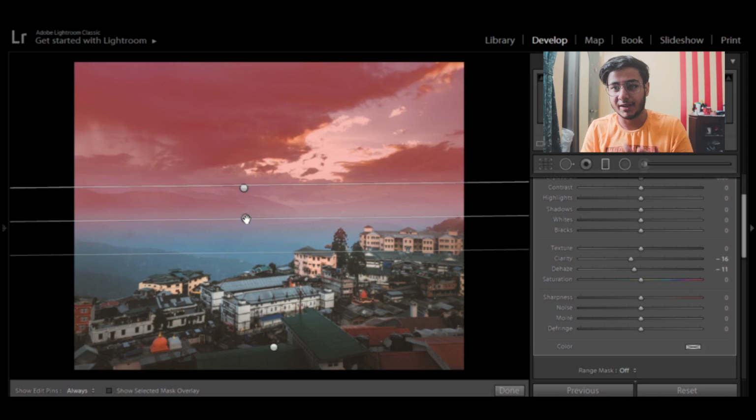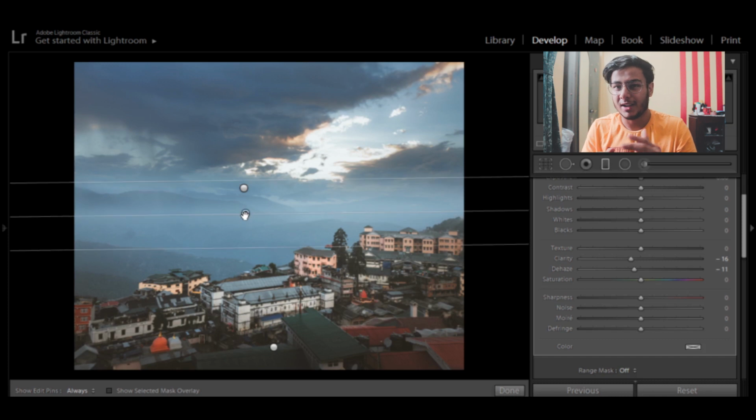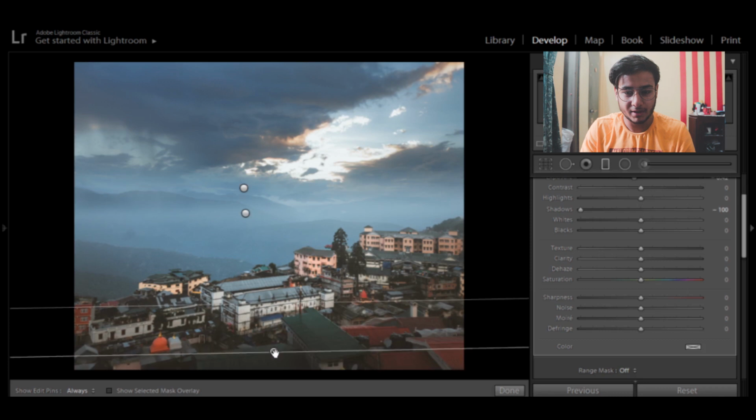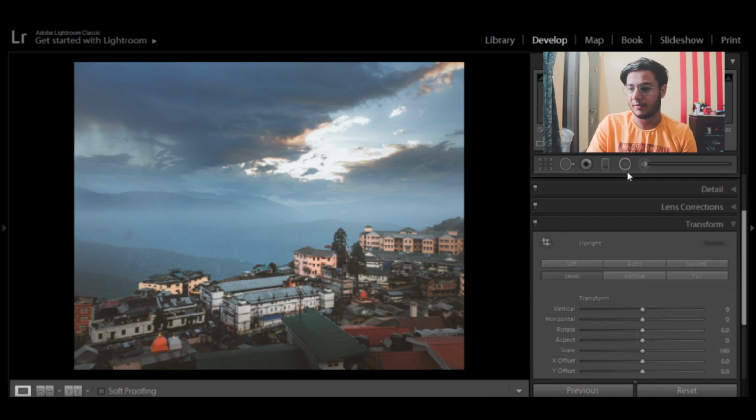So in this image, I'm trying to bring a little bit moody kind of effect. So this one will visualize that, and this one is to just darken the part below and highlight this region. So that's it. It's too dark, I guess, so I will bring up the shadows here, and 35 looks fine, so that's it.